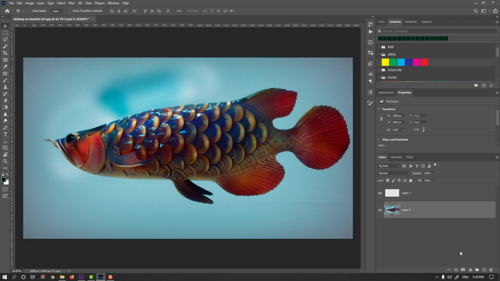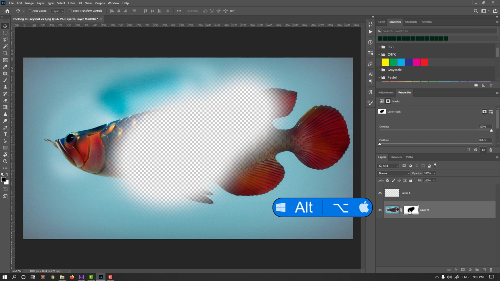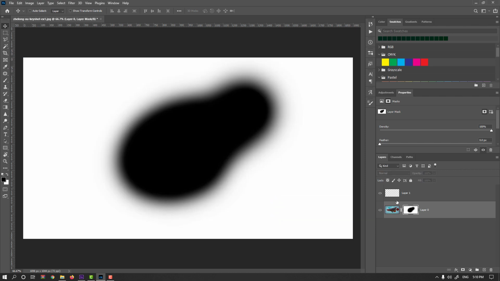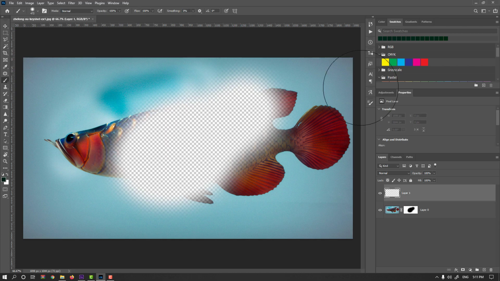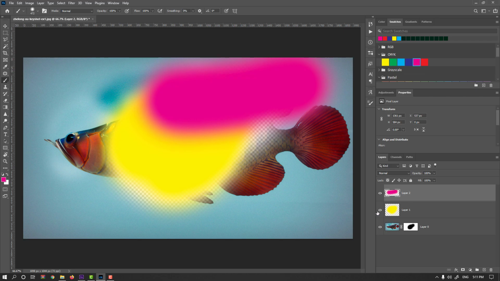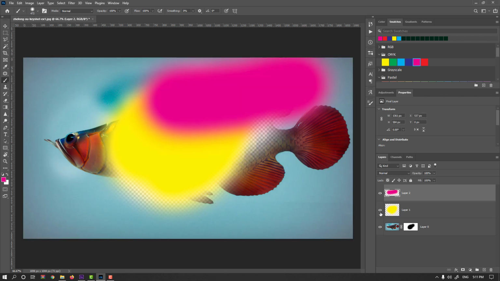And of course, you know, we have a lot of features in Photoshop working with the Alt or Option key. Something like if you hold the Alt or Option key and click on the mask, you will enter mask editing mode. Alt or Option click again. If you have multiple layers, if you hold the Alt or Option key and click on the layer eye icon, it is getting isolated mode. All other layers will be invisible and you only see the current layer. Alt or Option and click on the layer eye icon again to go back. And that's it.